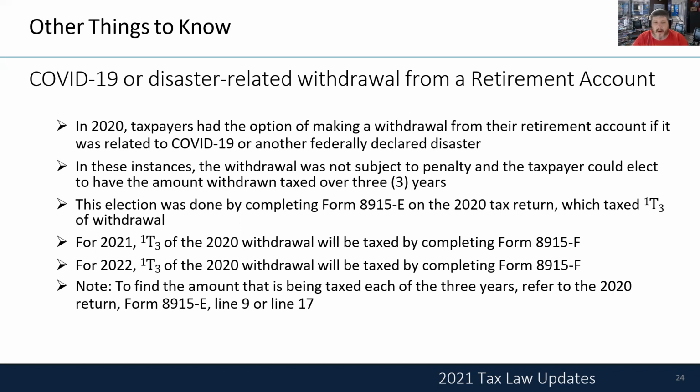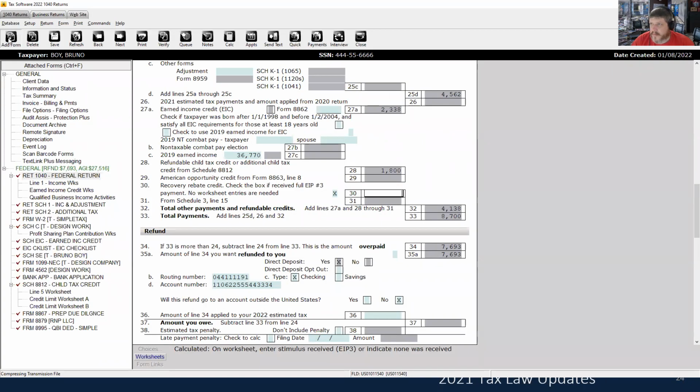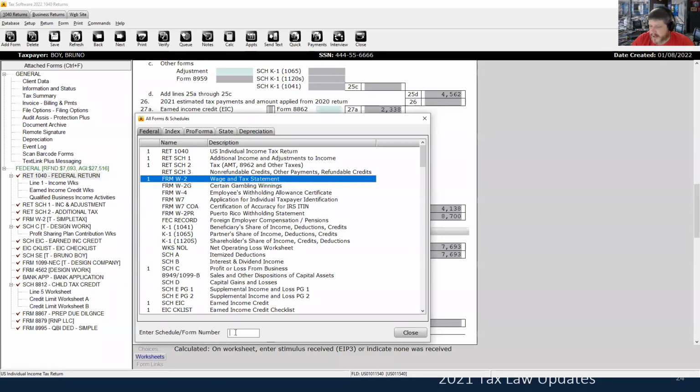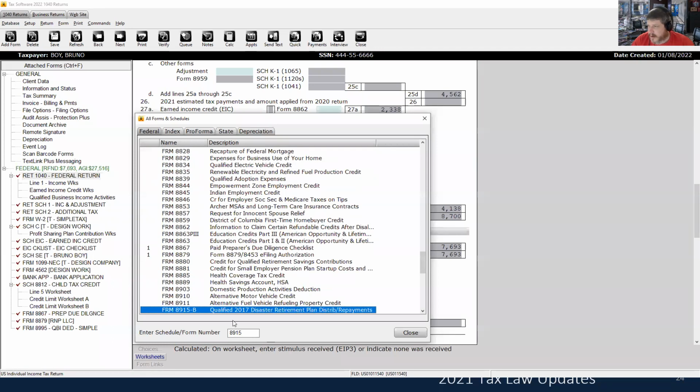The election was done on the 8915E. Well, for tax years 21 and 22, you will use Form 8915F so that they can be taxed on that third that they owe. Okay, and I'm going to kind of briefly show you this form. It should be released. I had to double check this afternoon.